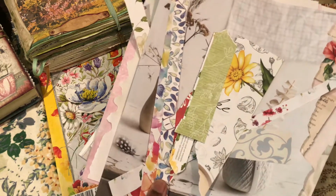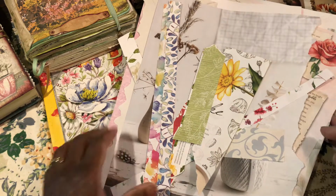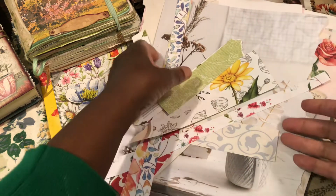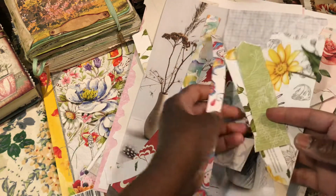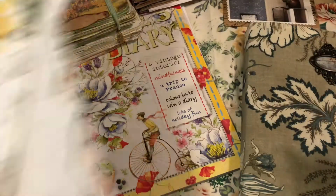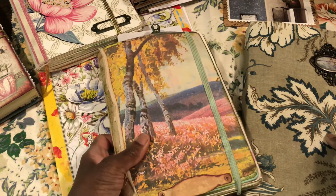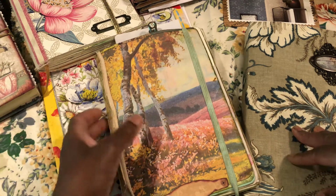So I'll start by showing you some of the things that I've already started to pull out. Some I'd been using from before, so let me just go through. I'll show you what I've done with different things, and then I'll go through a couple of the magazines and, as I go through them, show you my process of thought.